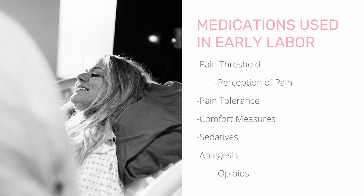Now, this might actually be helpful for the laboring woman who continues to be in false labor or has a really prolonged early labor phase. And sometimes first-time moms will have false labor or an early labor phase that lasts up to 24 hours, and they're just miserable. So we can give them an opioid, help them sleep. The contractions will slow a bit. And then hopefully once they get some rest, then when true labor begins, they'll be in a better position, have the rest that they need to be able to get through labor. So the common opioids that we give are Demerol, we give morphine, fentanyl, and another drug called Sufenta.